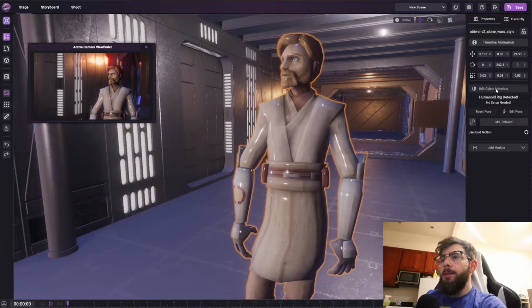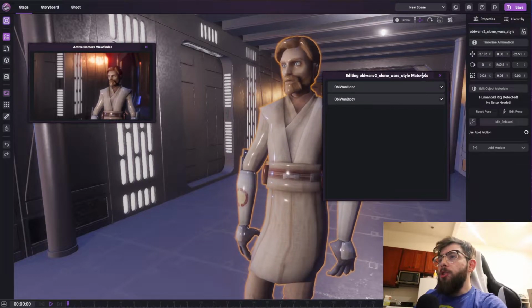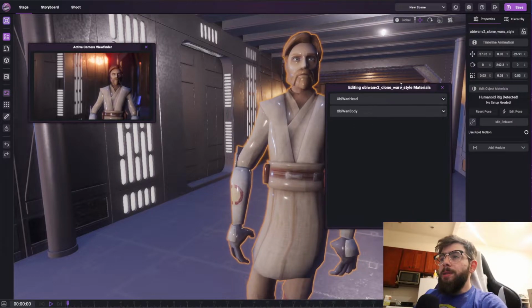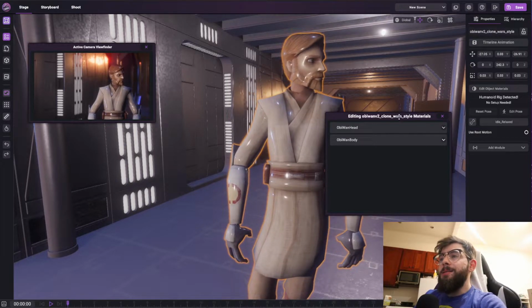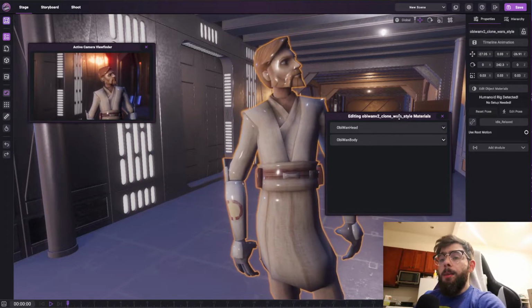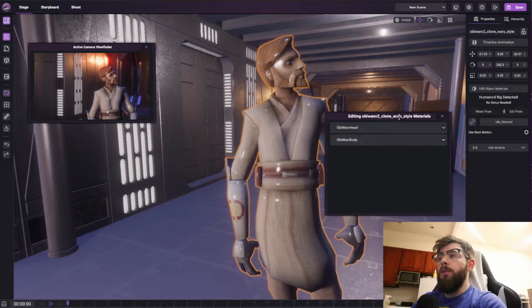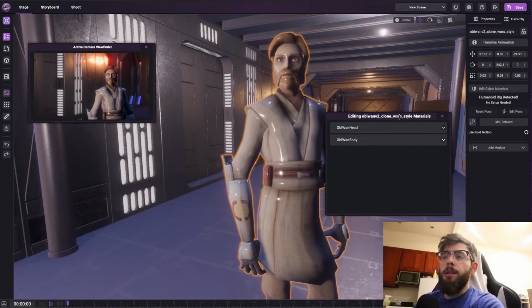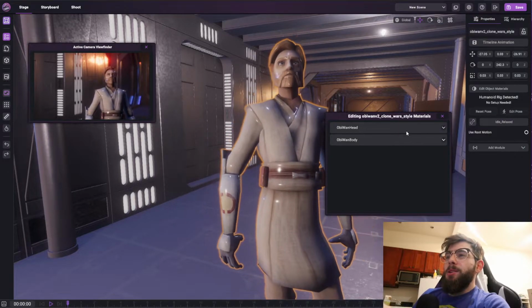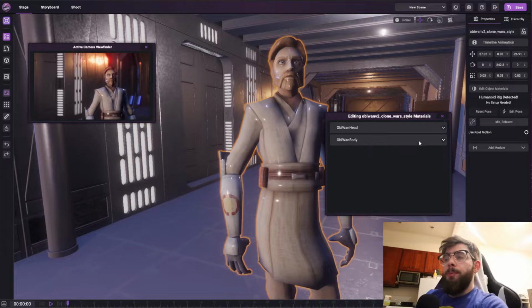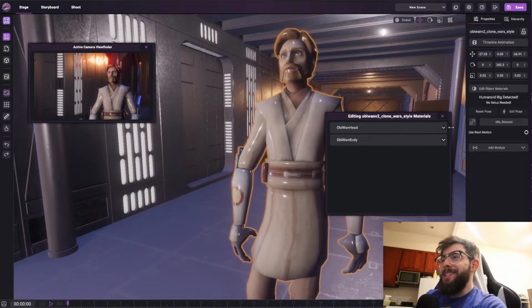So we can just select this, and it will open up a new menu that displays all the materials on this object. Now, the materials displayed here directly depend on the materials associated with the model, and that is set up in your 3D modeling program. So if someone else made this from Sketchfab, keep in mind that that is up to the way they modeled the model. So we have the head and body. These are two materials, and they're very well named and separated, which is much appreciated. It makes things a little bit easier.